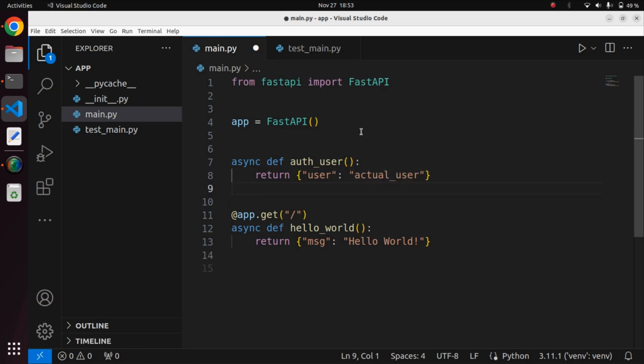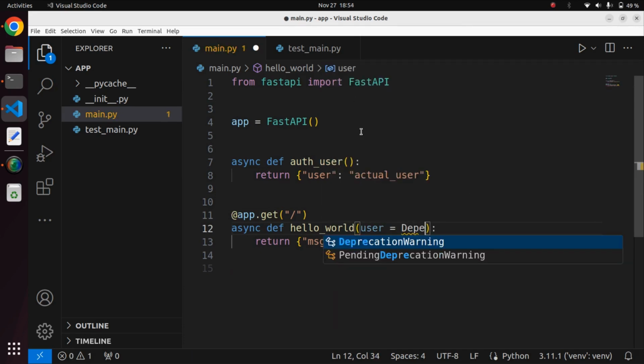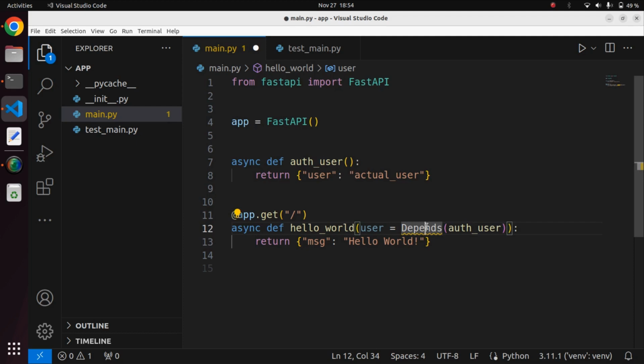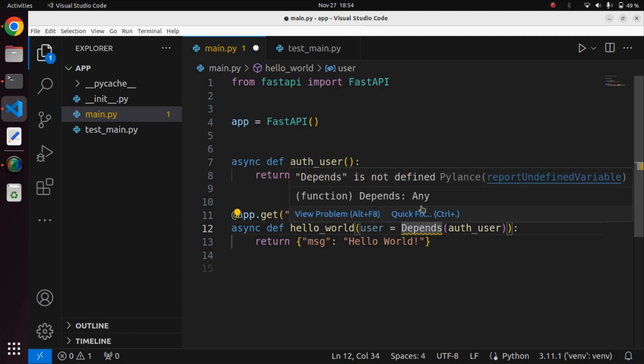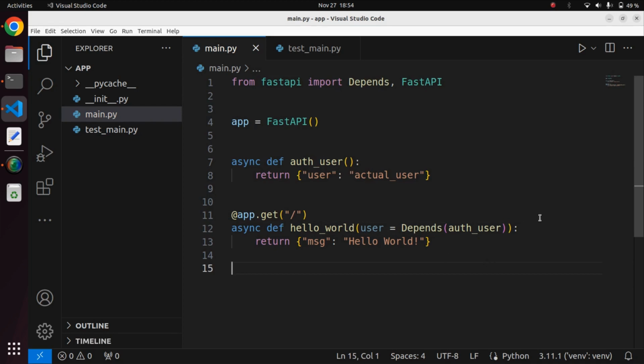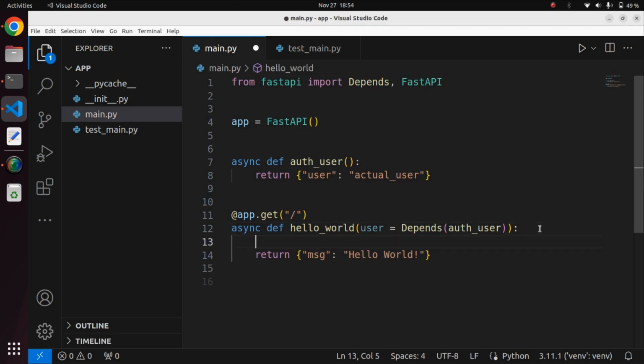And in our endpoint we use this dependency, Depends, and we will use auth user, and let's import this from fastapi import Depends. I will also print the user.